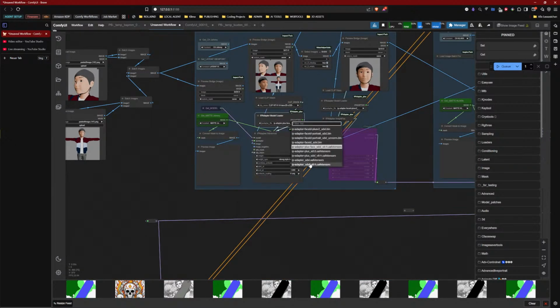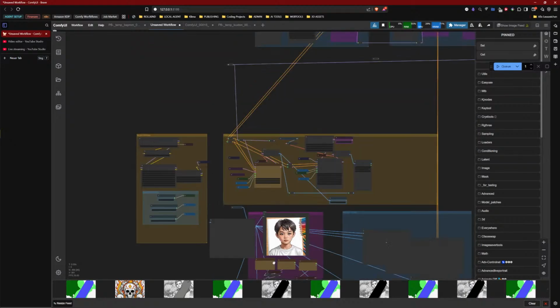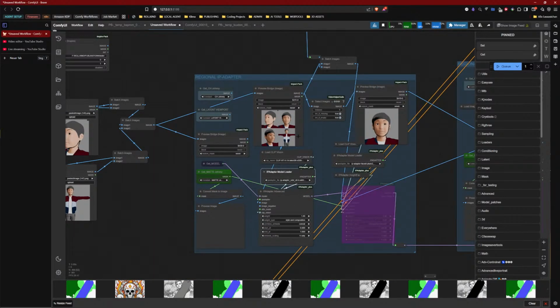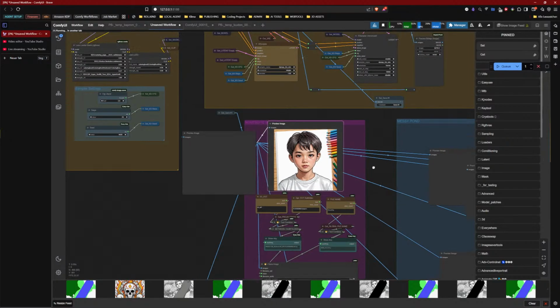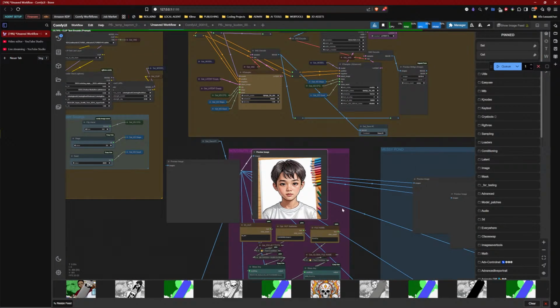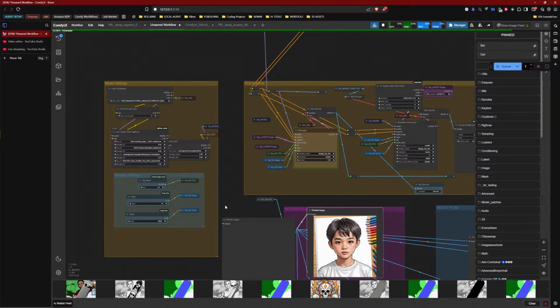Actually, when we make it a normal IP adapter with style and composition frame, and so this is more generic, and we feed them all the pictures. Yeah, let's see what happens. And we have the hyper graffiti tune. Sometimes I haven't quite figured that out yet.